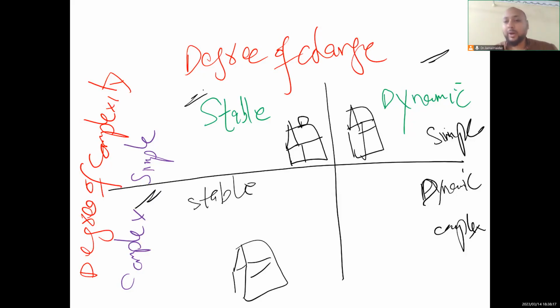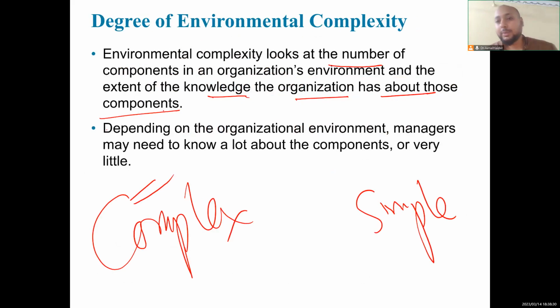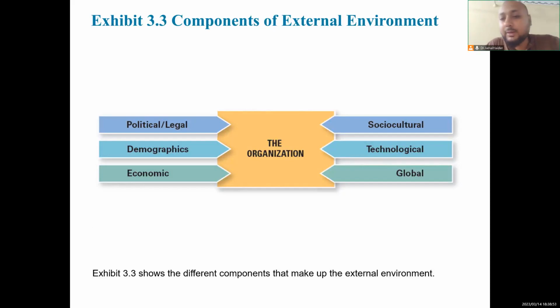So this is the complexity of the environment in which managers have to decide what is the best possible outcome for me, to decide right now to go further, on which level should I repeatedly be involved in decisions, or should I just issue one order or one decision and just stick to that, right? So let's talk about these external components.